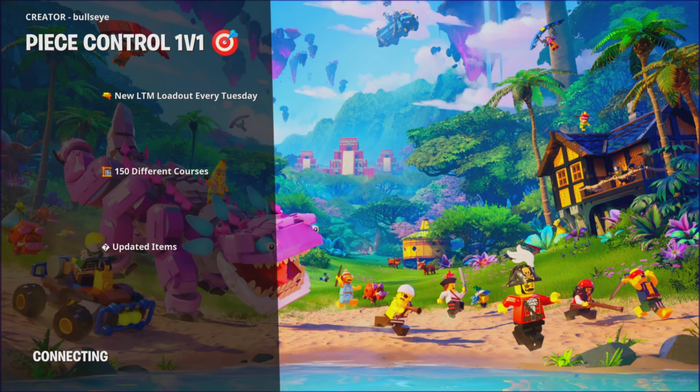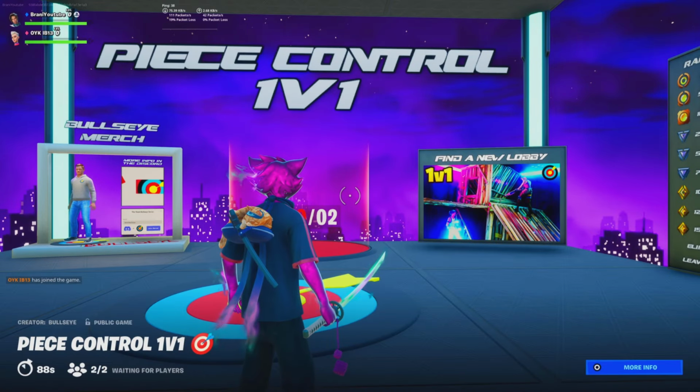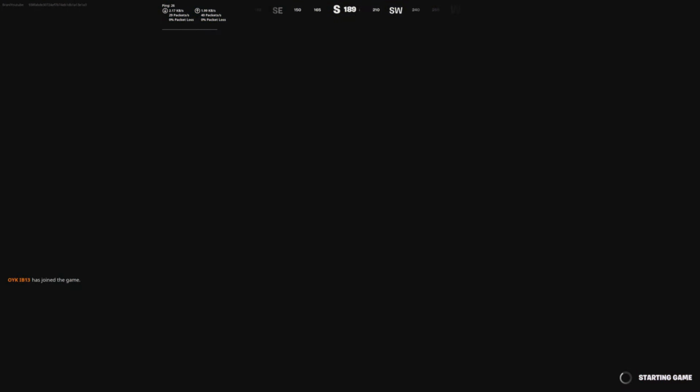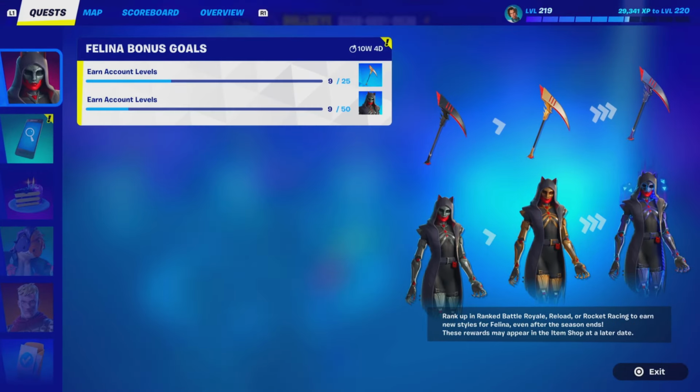Right now I'm gonna play Creative because, like I said, you could play anything. I don't know if Lego counts, but you could play anything like Creative, Reload, Zero Build, Battle Royale. Obviously Save the World does not count, but you could play anything right now, guys, and easily level up. The purpose is to level up 50 times to get all the rewards, but first you gotta focus on the pickaxe, which is at 25 levels, and right now I'm at 9 levels. I forgot to show y'all right there.